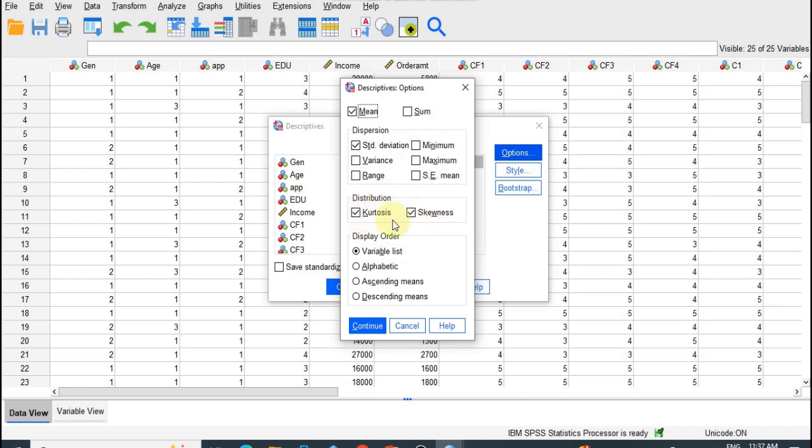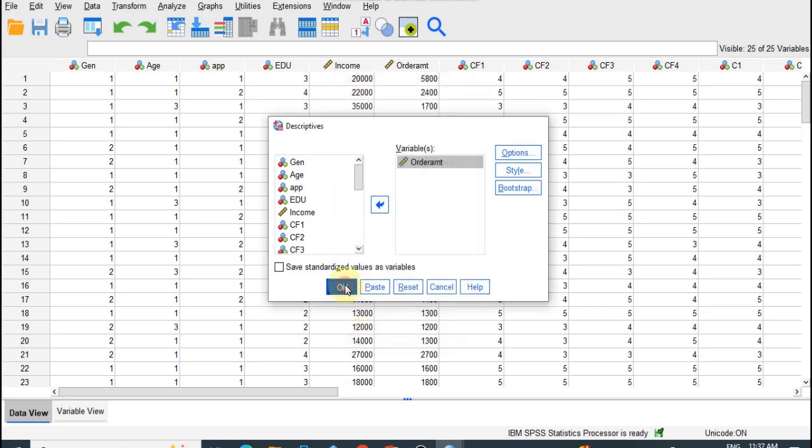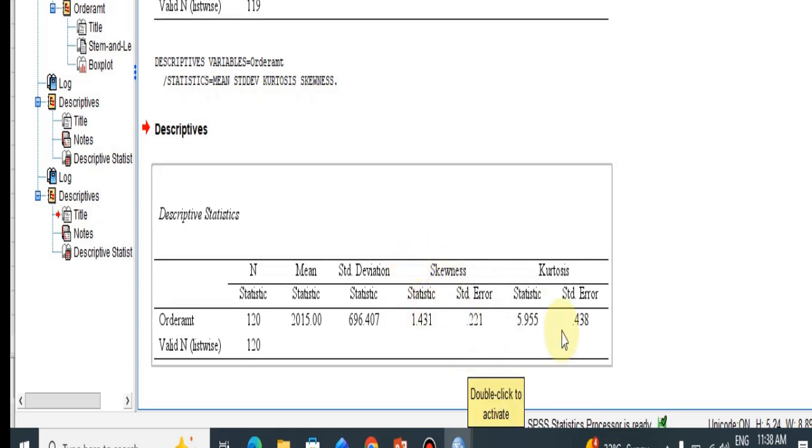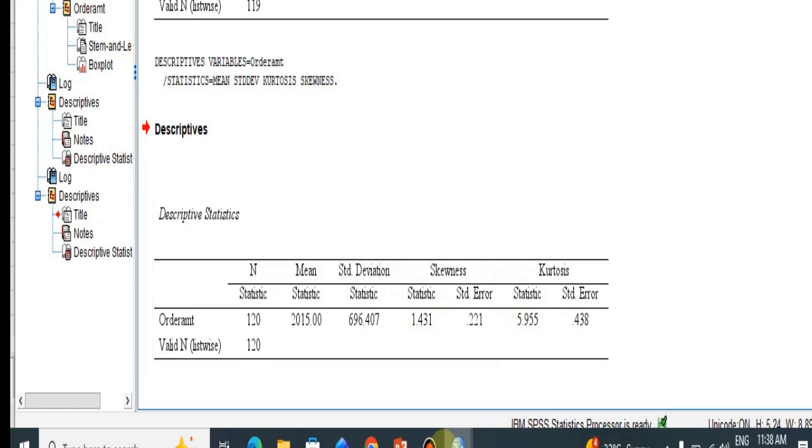In this box we have to click the skewness and kurtosis checkboxes in addition to mean and standard deviation. Give continue and OK. Look at this table. We got somewhat high skewness and kurtosis values. It means we have some outliers in the data. So first we have to find the outliers. After removing the outliers, once again we have to do the same analysis.